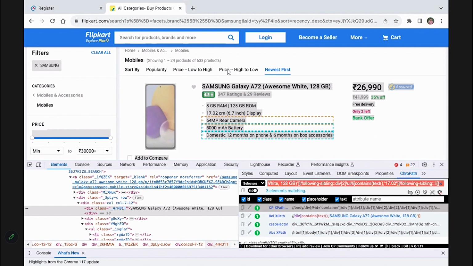Again, we have to use here. And fine. So based on the relation, you need to decide how to use.